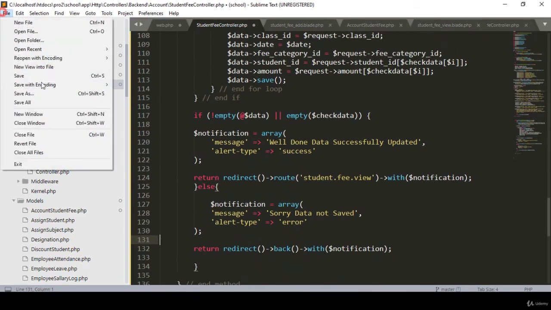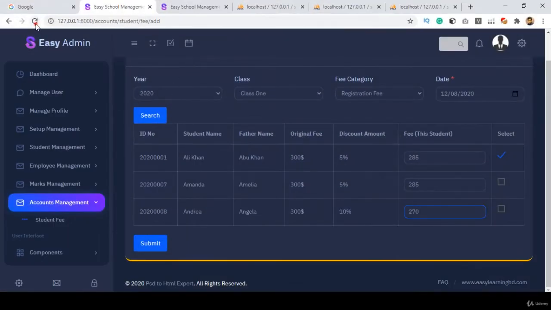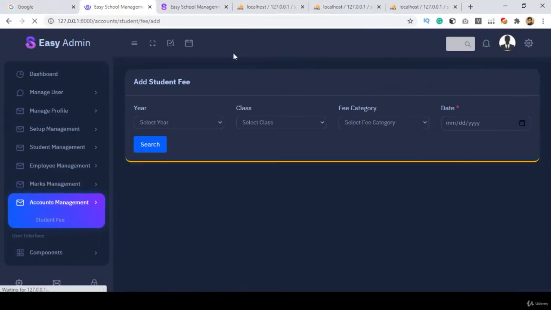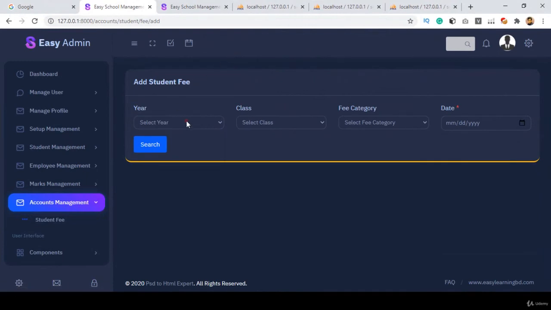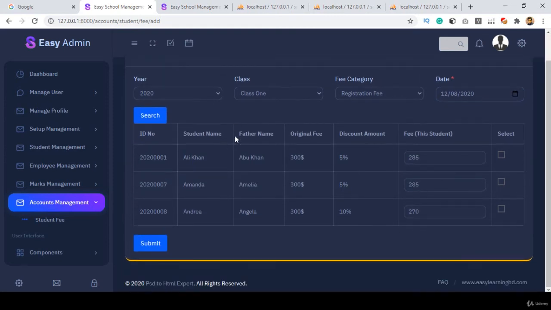Now I click save all. Now go there, now click refresh. So now I want to select a year, select class 1, select registration fee, select this month registration fee, click search. Right now this month's data is visible, all the student data is visible, right?